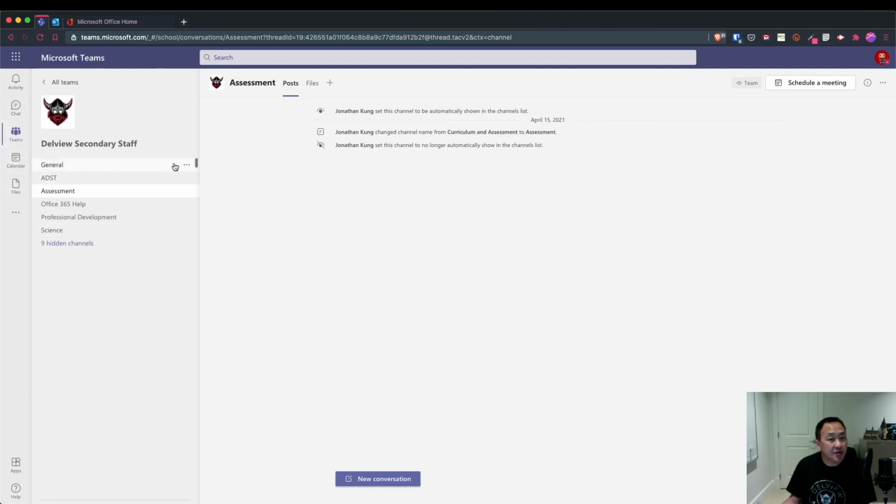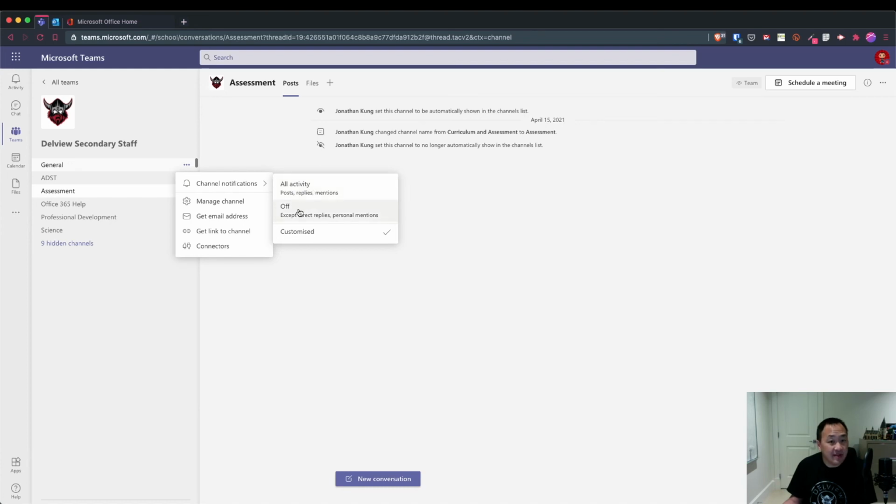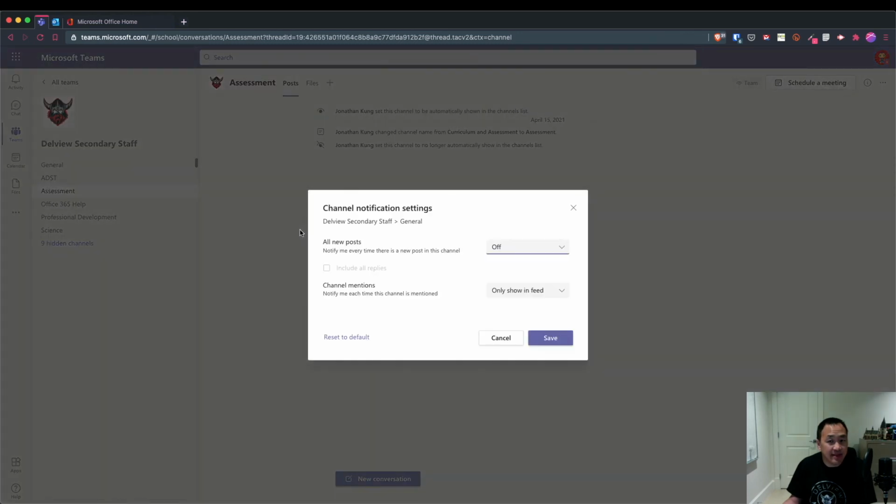Now let me just show you, for each of these channels, you can set notifications. So if you do want to get notified about, say, general, then click all activity. I want to be notified about everything. Turn it completely off, or you can customize it. If you click on customized, it'll take you to some more granular settings.